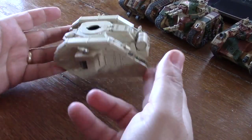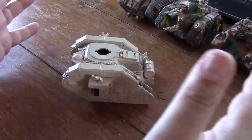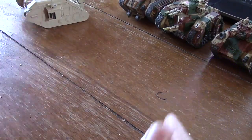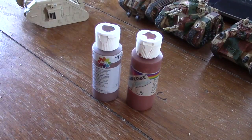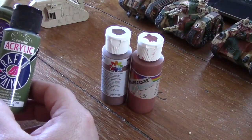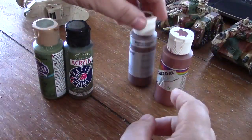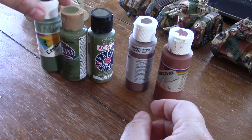Now, I have already selected a tan undercoat, but you have to determine whether you can use 2 or 3. I've done 3 in mine, so I'm going to use this base. But I also knew I wanted some browns, so I looked at some different browns. For a lot of mine, I don't use GW colors. I use Delta Ceramcoat or Americana. Here are some browns like raw sienna, a dark brown, and different olive colors or forest green colors.